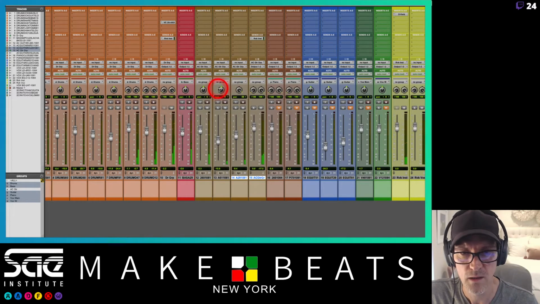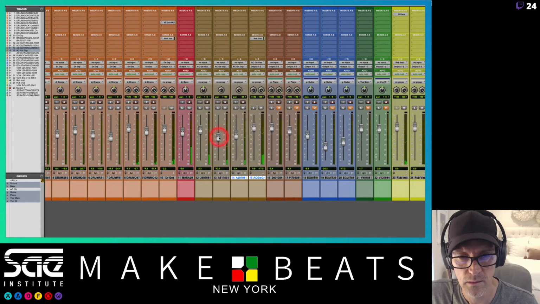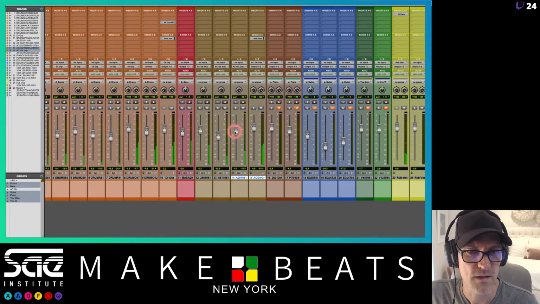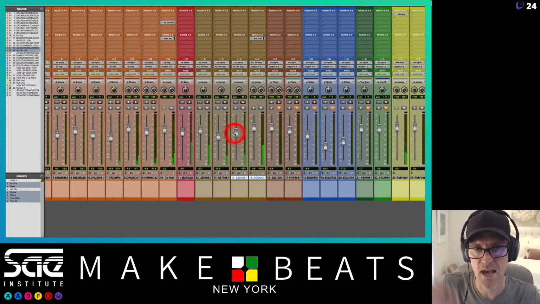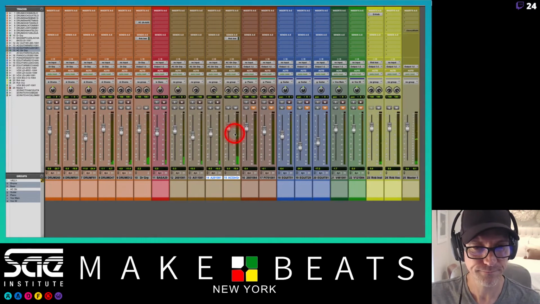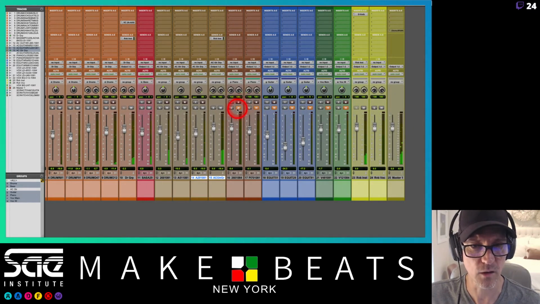Cool. What I'm also going to do with these guitars is I'm going to pan these around a little bit. So we just get that microphone. You hear how there's like a little bit of a different tone going on with the different microphones, and you can hear it a little bit in the ears off to the side. Cool, sounds good there.